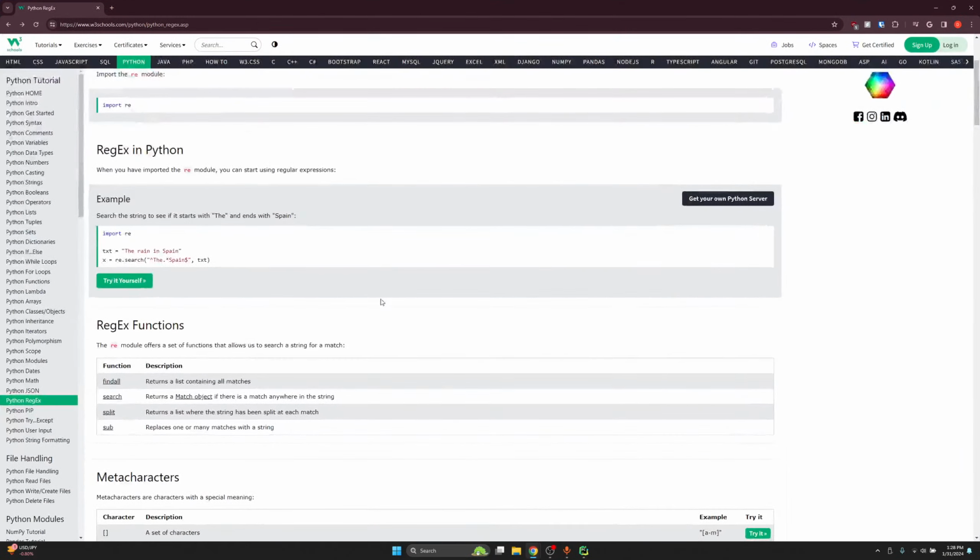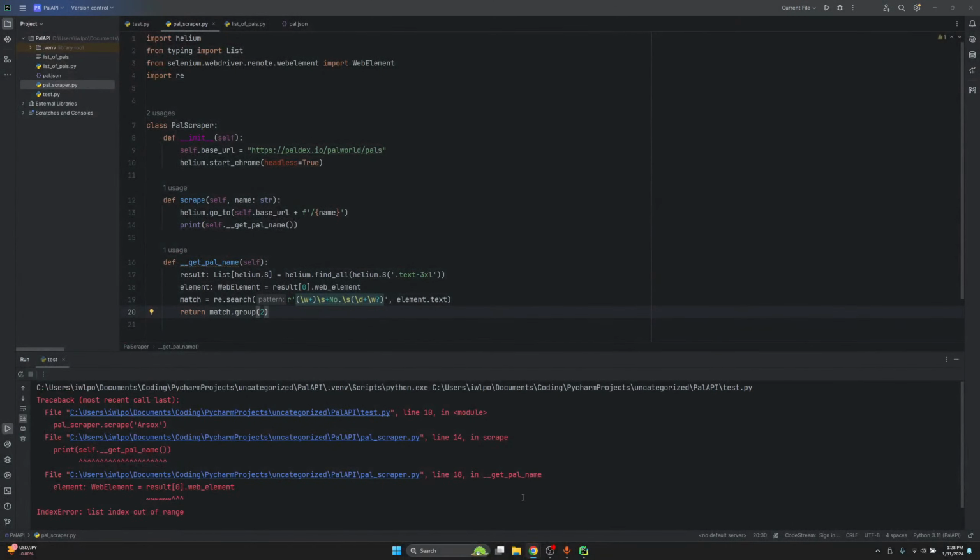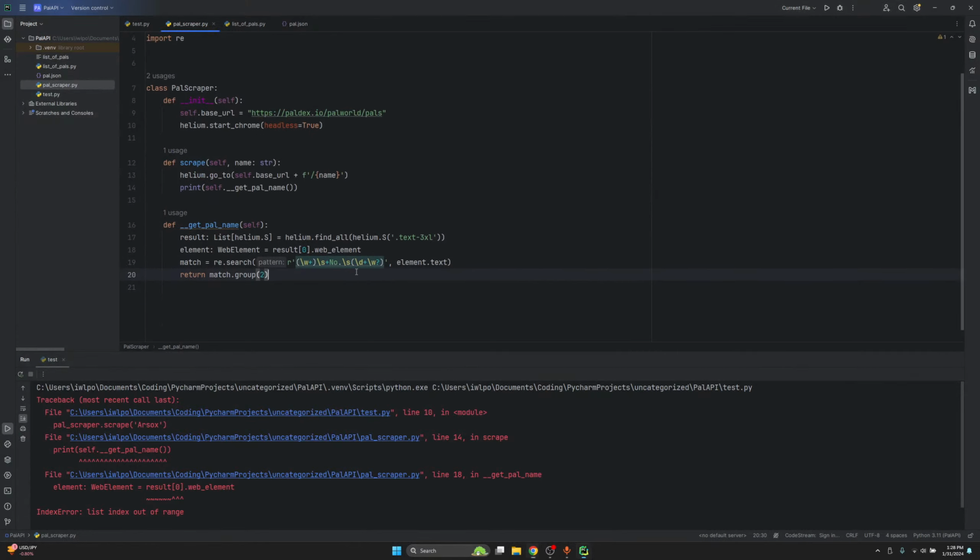Let's look at the error, because I'm not 100% sure why it's dying right here. Unless what it's saying is that it didn't find anything. That could be the thing.